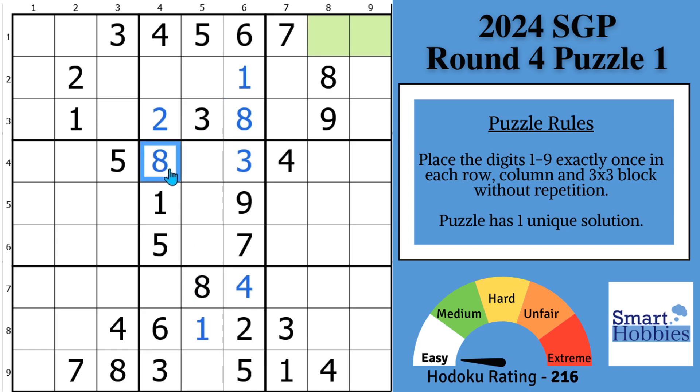And now I'm going to show you some hidden pairs. Remember, this is a 1 or a 2. We have a 3, 4 right here and a 3, 4 right there. That pushes the 3 and a 4 to these two cells. That's called a hidden pair, which means the 3 and 4 have to be somewhere in block 3. They take up those two cells. No other candidates can fill those two cells. And since we have a 3 right here, we can actually solve that for a 3 and solve that for a 4.